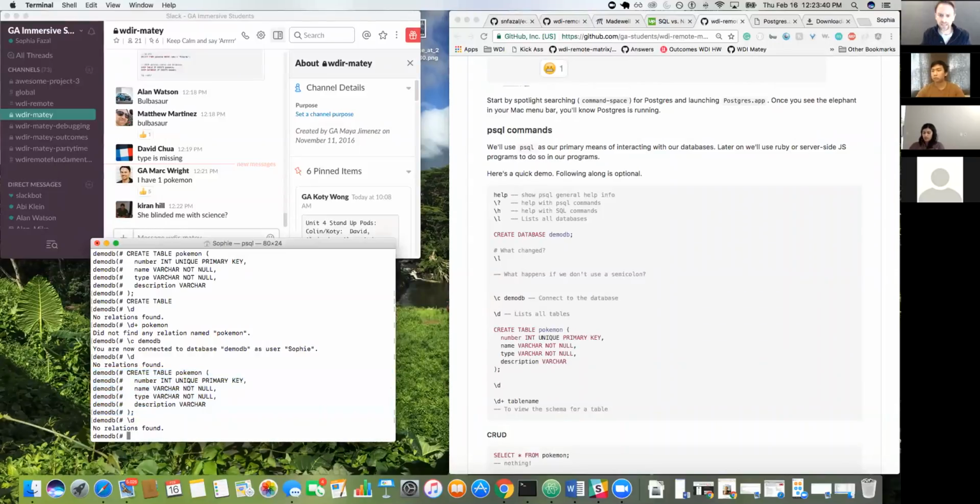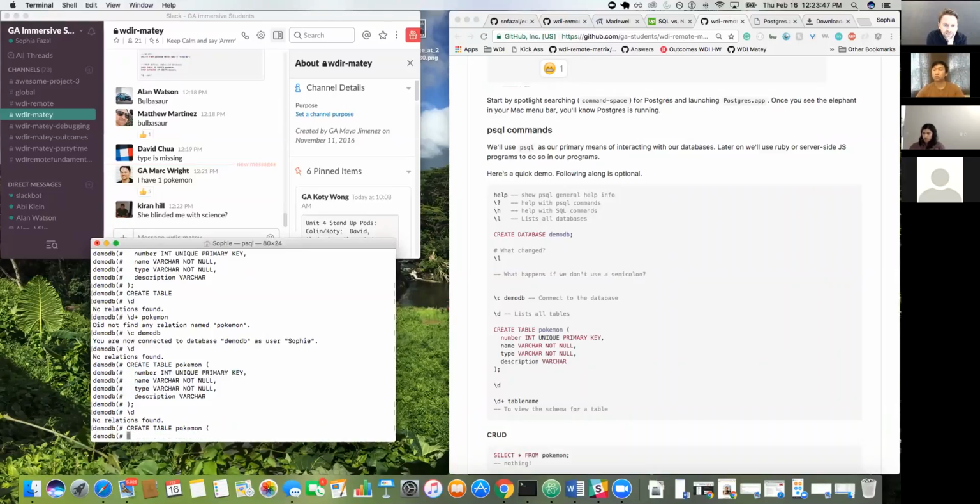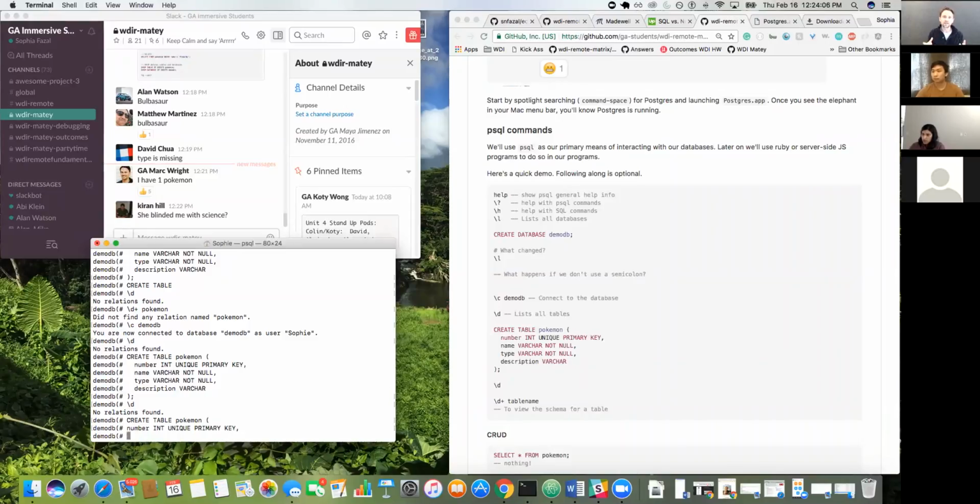That may be the case, because that looks okay to me. Yeah, unique is misspelled there. Postgres is really particular with spacing and with the semicolon at the end of your statements. So make sure you're consistent about that.